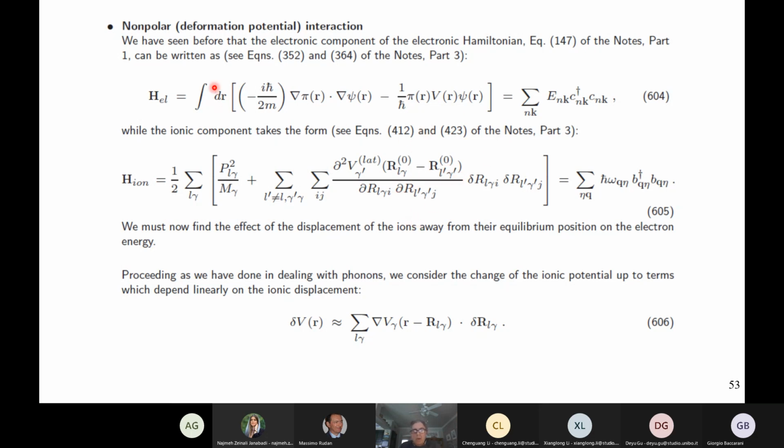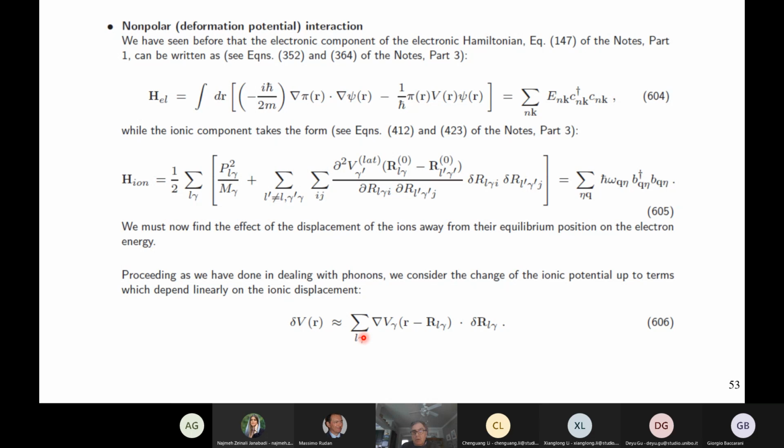Now, the difference is that we have to go back to the electronic Hamiltonian and say, boy, this V, this is the sum over all of the ions in the crystal of the ionic interaction between the electrons that are at the ion L gamma, not at equilibrium anymore. We consider it at equilibrium when dealing with this thing, but now we have to account for the fact that the R can move, it becomes a delta R, which is given by the presence of a phonon. So the interaction, the perturbation that we now have to consider will be the sum for each electron at R.